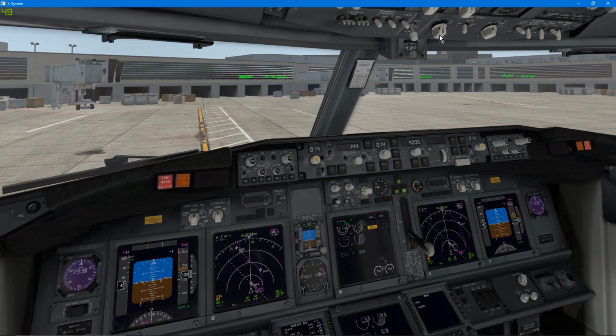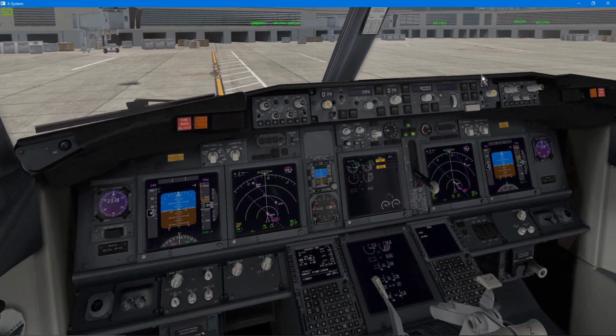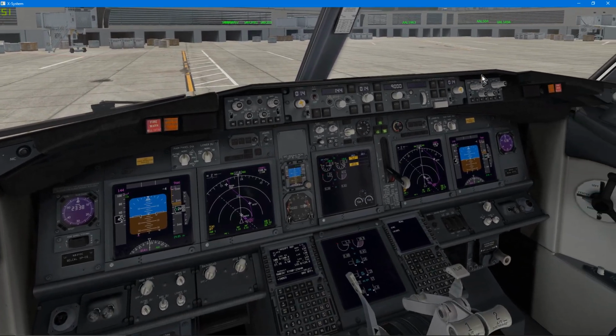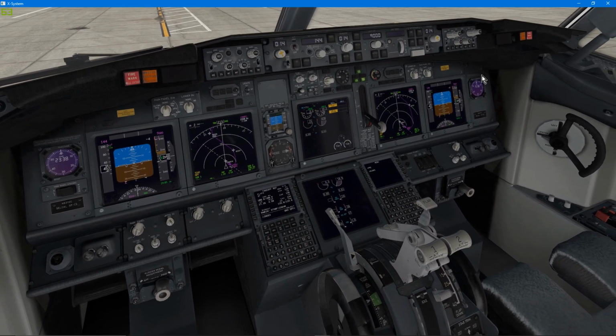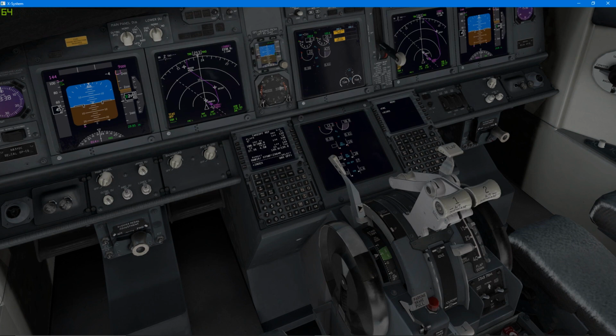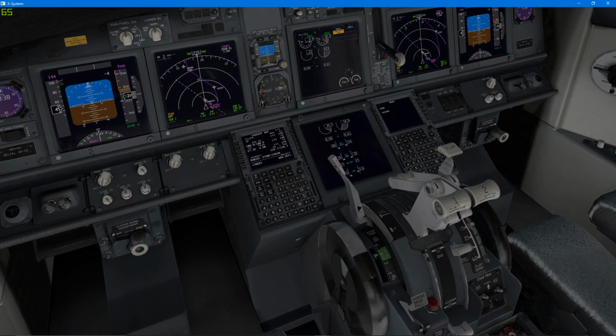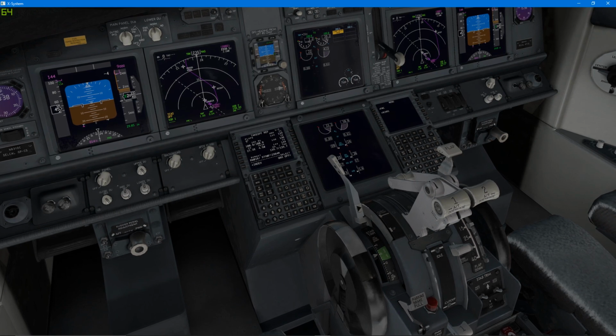Engine number 1, ground. 24% N2, fuel idle.